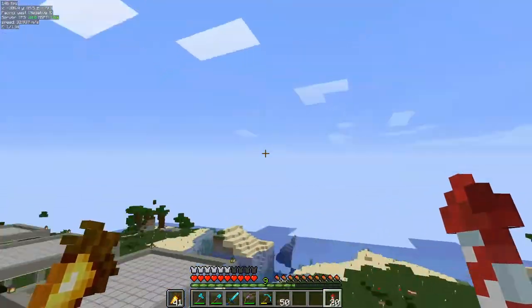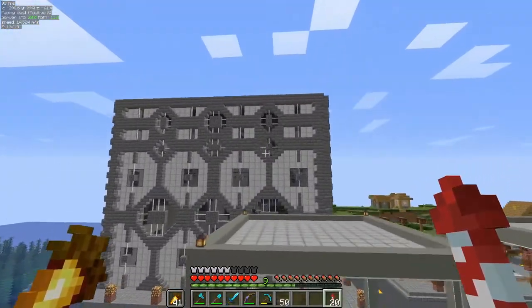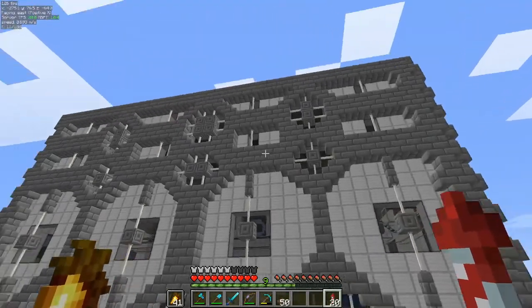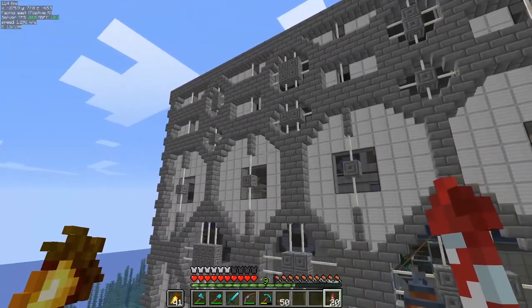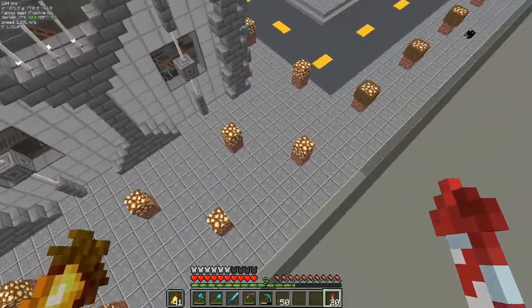Let's see if I can get on top of one of these towers here. Oh, let's go for the far one. Come on. There we go. Nice. So you can see tons and tons of blocks went into this. We got every side done. That's awesome.